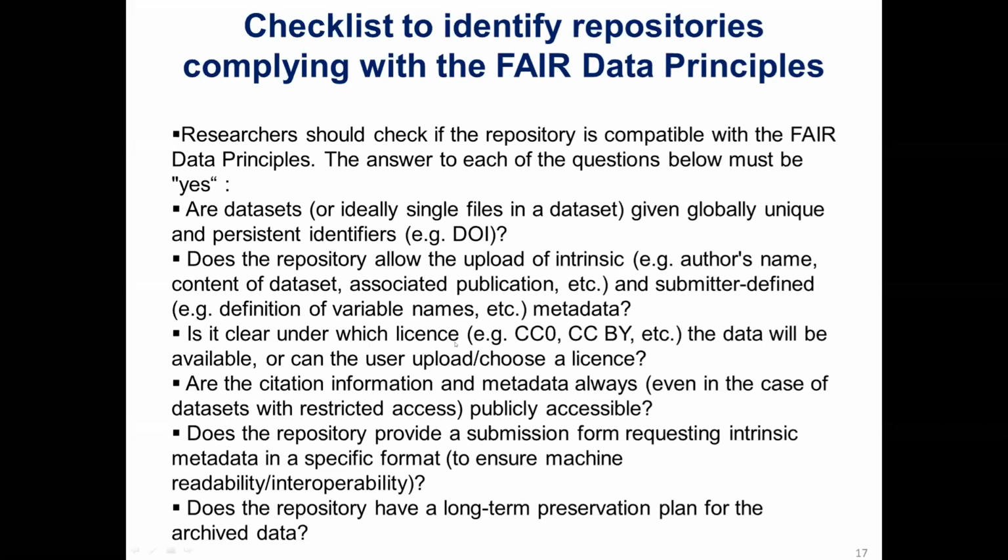Is it clear under which license? As we mentioned, there is CC0, there is CC BY, which is free. The data will be available. So this is a question, and you have options like CC0, CC BY, and then you select one. Are the citation information and metadata always publicly accessible? This is an element of the FAIR principles. So you can see here findable, and here accessible. Does the repository provide submission of requested metadata in a specific format to ensure machine readability, interoperability?